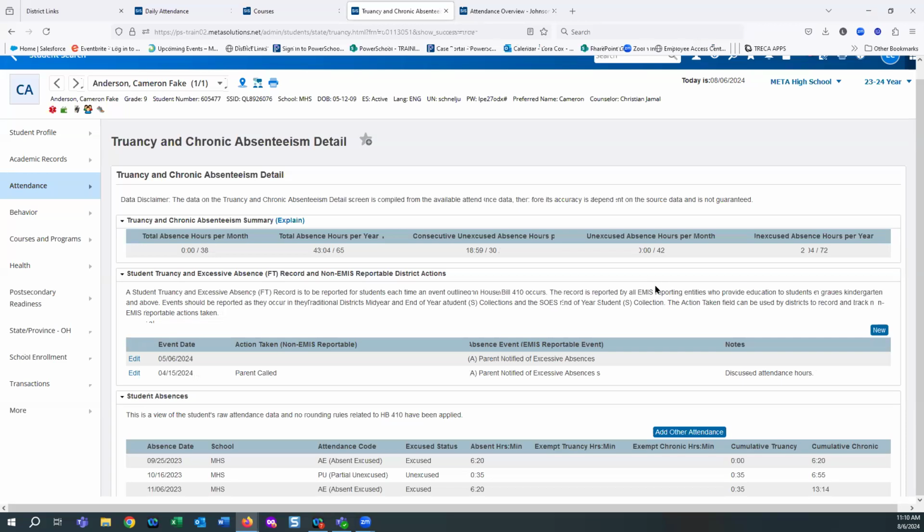Oh, maybe I can work with them this year. But if it's a shared student, you may have an agreement that that place is the one that actually is reporting attendance for that student instead of your district. I can't always answer that question on how the arrangements have been made. So you may not have to enter it. Okay, thank you very much. I will double check with them and we'll make sure we get it in a better situation this year. Be sure of how you should be doing that. Awesome. Thank you.